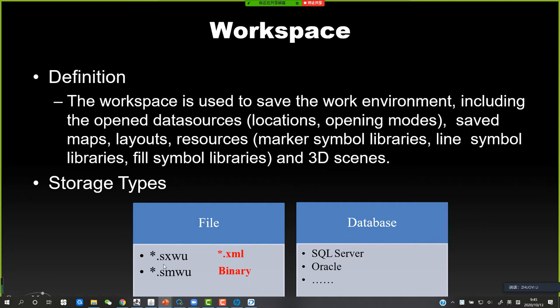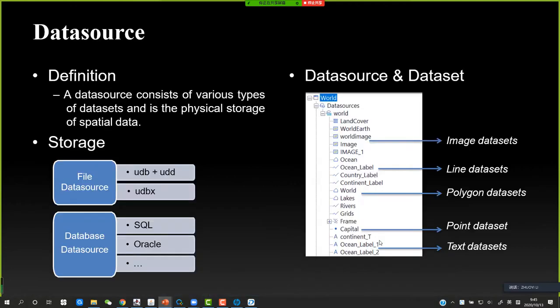And the database workspace supports storage in Oracle, SQL Server databases, and so on.